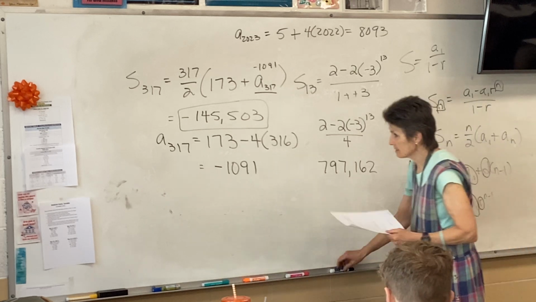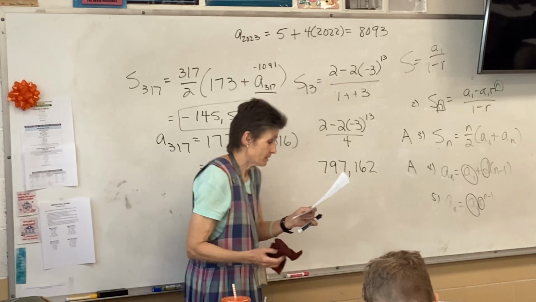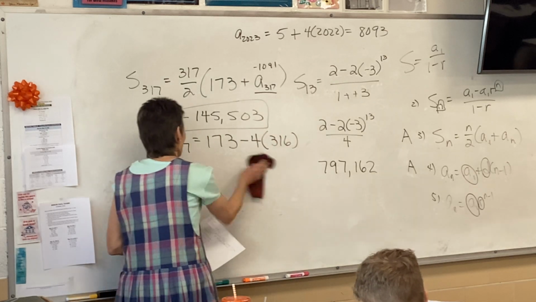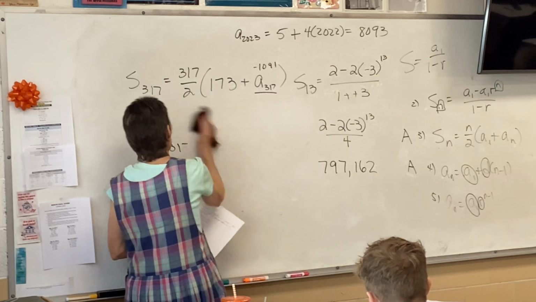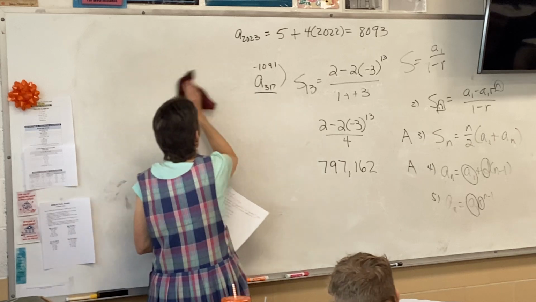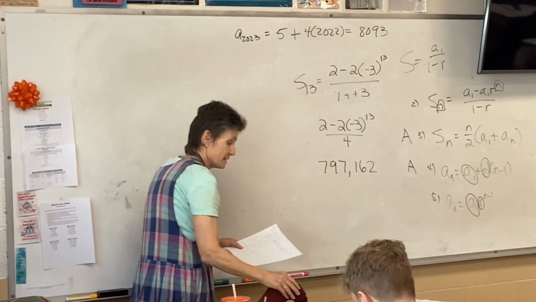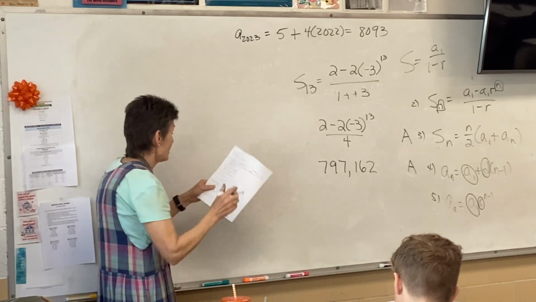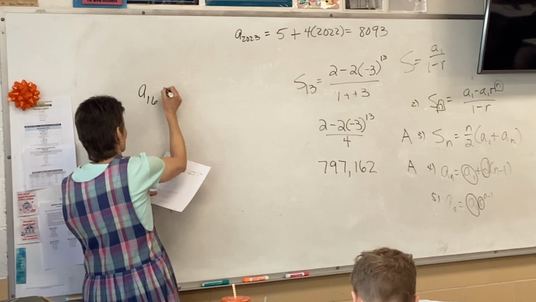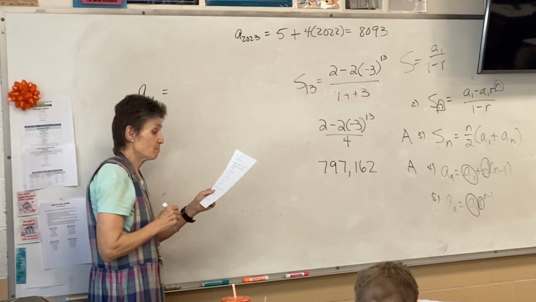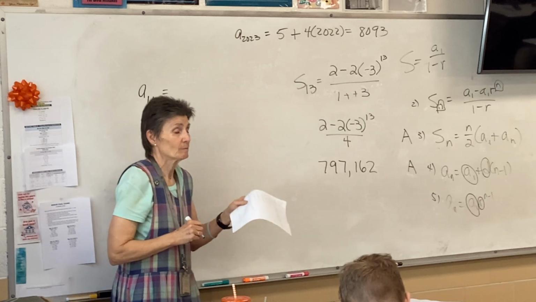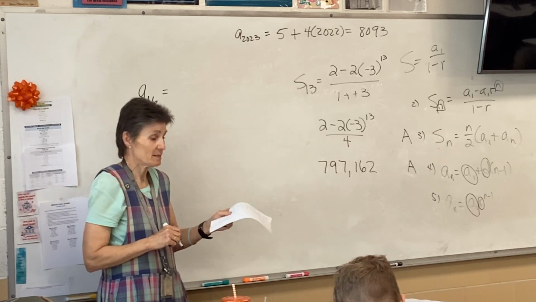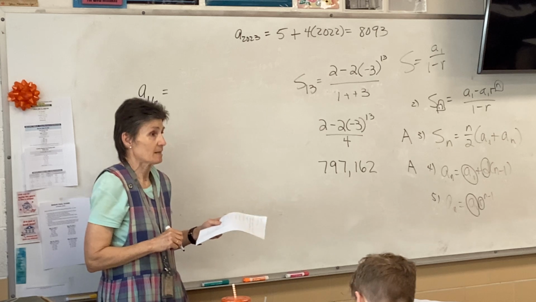All good, friends? All right, let's look at number 2. You have to first of all decide whether you are arithmetic or geometric. On these problems, kids, I'm not going to trick you. It's going to be either arithmetic or geometric. So what is it in number 2? Arithmetic with a common difference of 6.